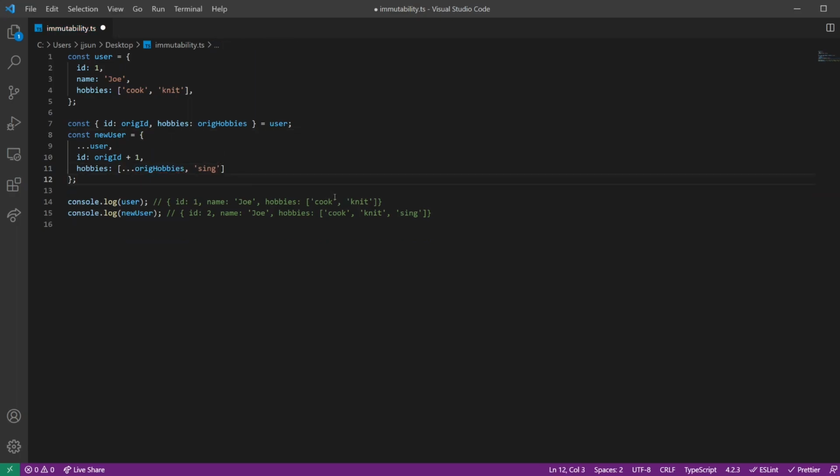And now when we log these two users, both their information is completely isolated, and now it's easy to understand what's actually stored in new user since all the updates occur as soon as the object is declared.